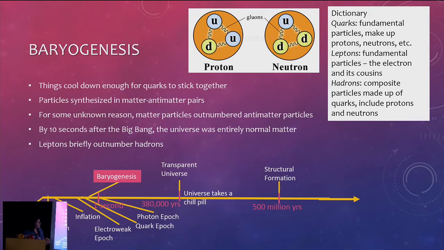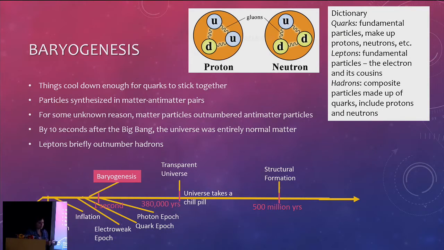So during this period, the period of baryogenesis, baryons are particles and genesis is creation, so this is when particles were being created. Particles were being synthesized just out of empty space in matter-antimatter pairs. And antimatter does exist outside of science fiction. It's just we don't run into it very often in our universe today, because when an antimatter particle encounters the corresponding matter particle, they both annihilate into a blast of energy.